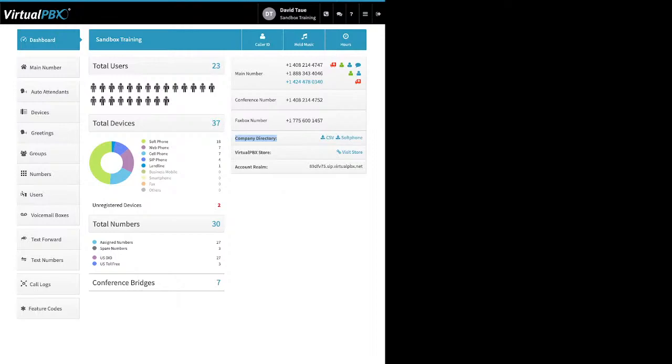So you download this file, upload it to your VirtualPBX soft phone on your computer. And this will allow you to see the status of the other VirtualPBX soft phones on your account, right? So with this, I can see, oh, my coworker Mike is on his soft phone, so I should not try to call him right now because he's obviously tied up.